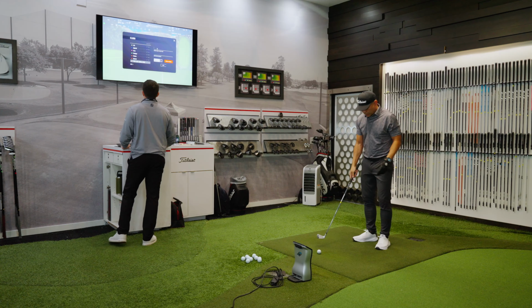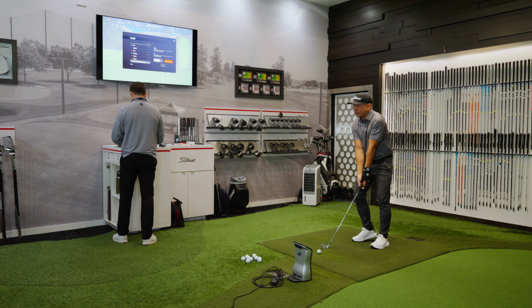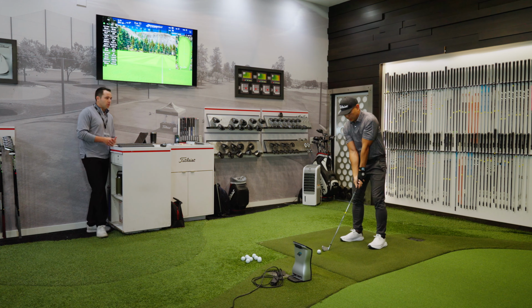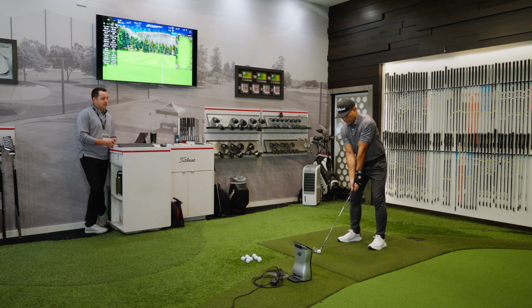So depending if it's upright or if it's flat, then is that one of the main factors that helps fix a miss right or left? I would say it's the first thing I start with to make sure that we are taking out that variable, because I know you're coming in toe down and that's gonna be the same swing every time, so your tendency is gonna be coming in toe down. So if I can fix that right off the bat, I know that's the only variable I don't have to look at later.